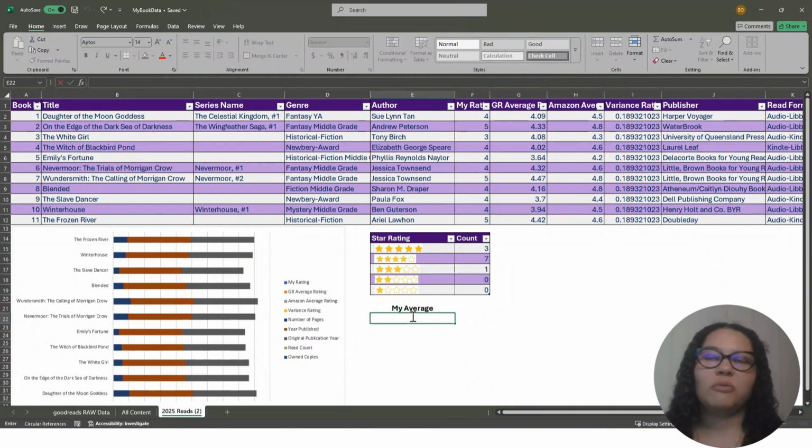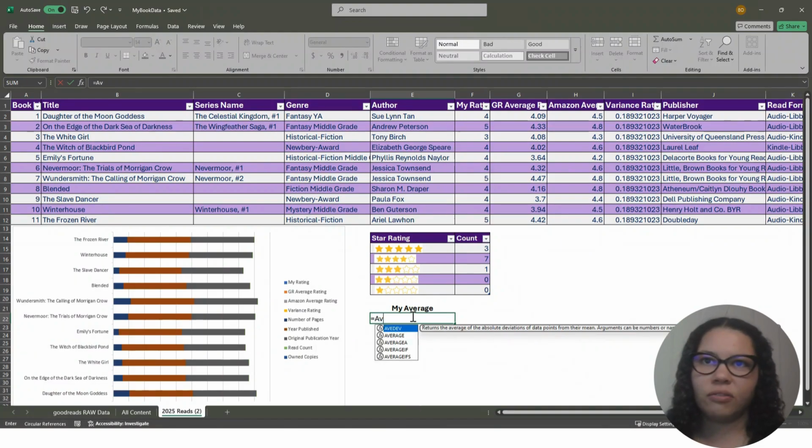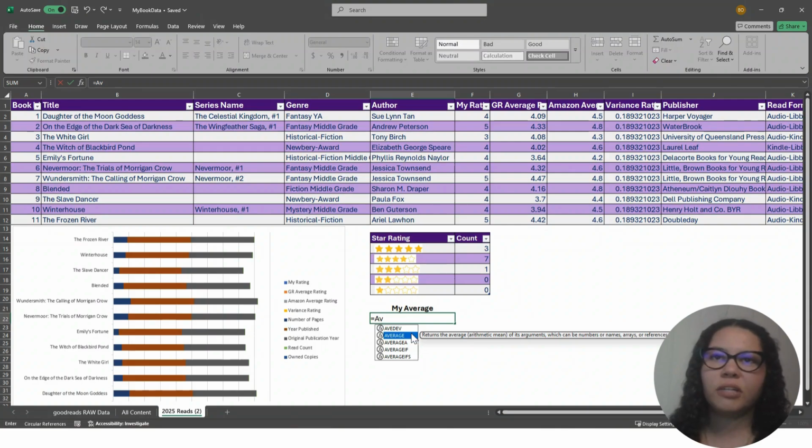We are going to go through my reading average. So what are we going to do? Equals, we're going to do average. Okay. And I always love how, anytime you're in Excel, if you're wanting to try out a new formula or look for a formula, you can just highlight over the function and read the directions. So we're just going to read the directions. AVERAGE returns the average of its arguments, which can be numbers or names, arrays, or references. That's really cool to know.